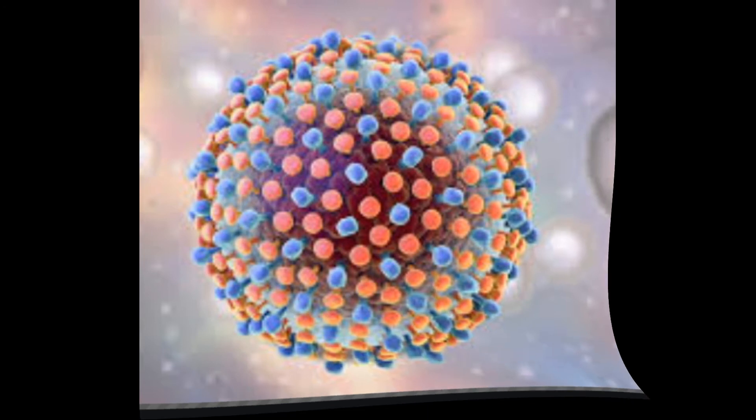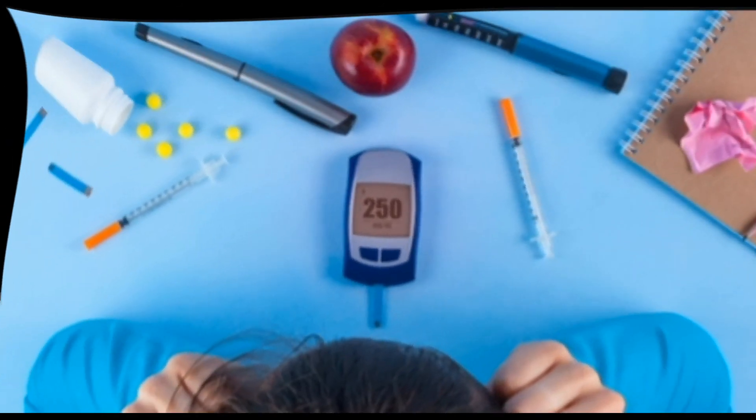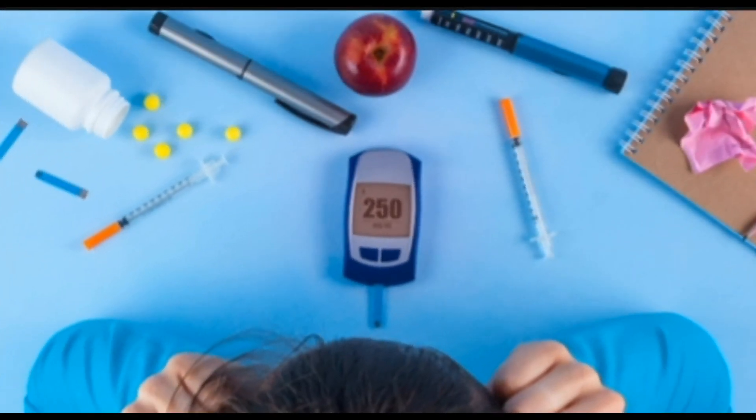Insulin resistance and diabetes can also change how well hepatitis C drugs work for you, both early on and over the long haul — you could even lose ground after early success with hepatitis C treatment. The only way to know if you have insulin resistance is to get a blood test. Most of the time you won't see any signs or symptoms, so there's nothing to tip you off. The key is to know if you're more at risk — and if you have hepatitis C, you are.